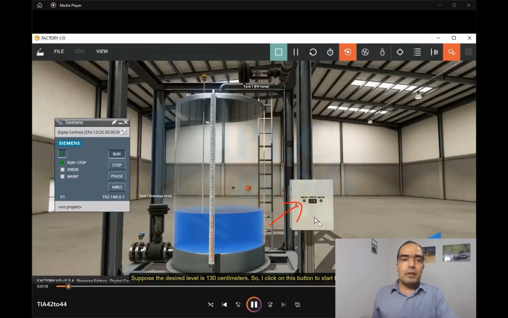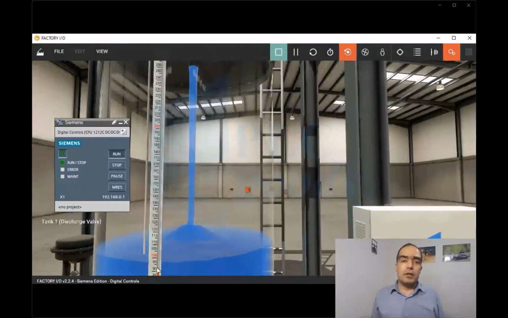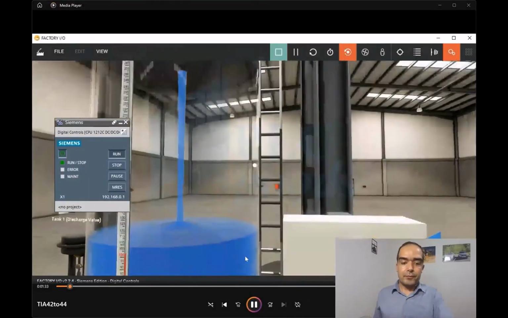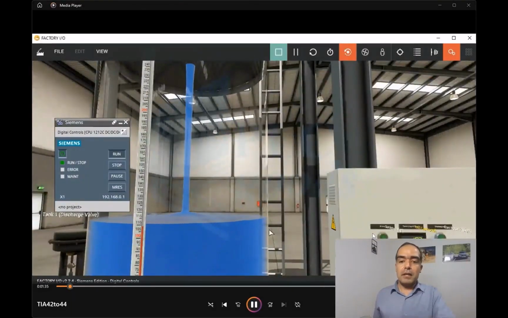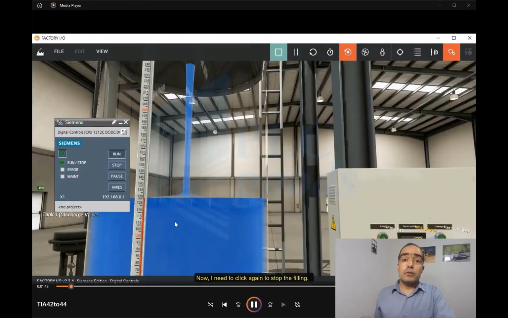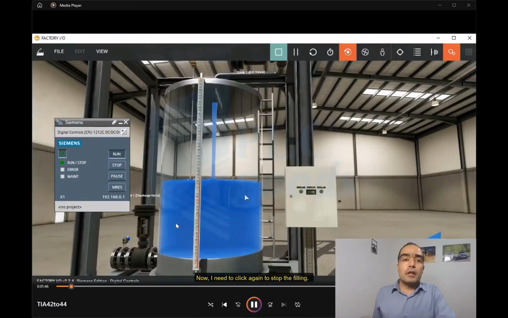It's very simple, but in this method, an operator needs to check the level of water continuously. For example, here the operator should use these 2 push buttons to bring the water level to its desired level.